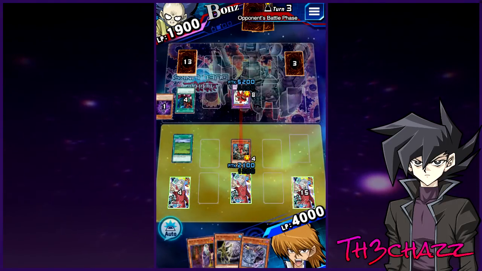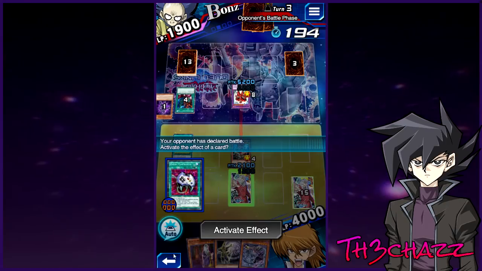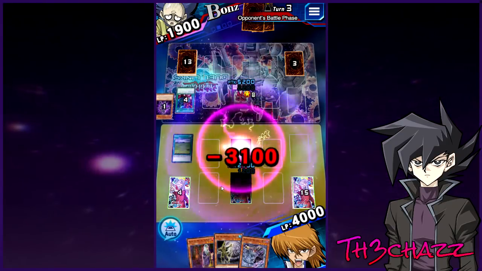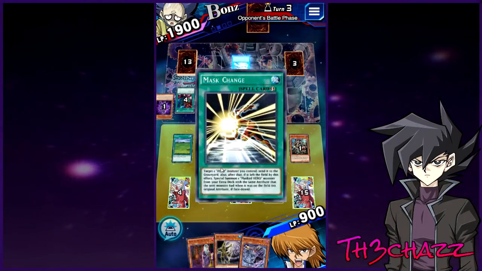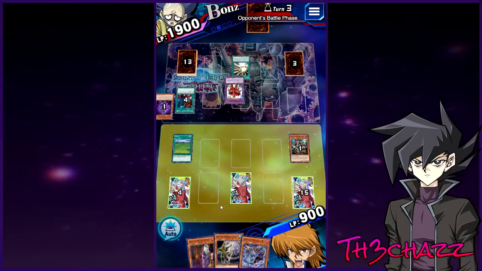Do I want to let this attack off? No, I think that's a lot of damage. He does have the mask change up. Screw it. I'm going to let it go through. He does have the mask change in the hand, that's why. There it is. See, if I stopped that attack, he would have been able to mask change and it would be game over for us.